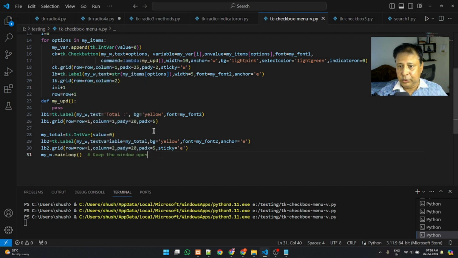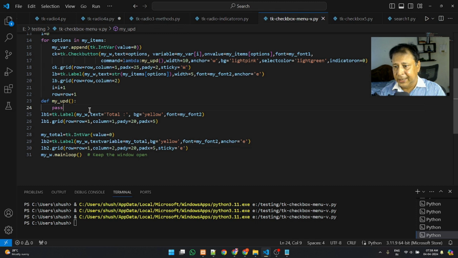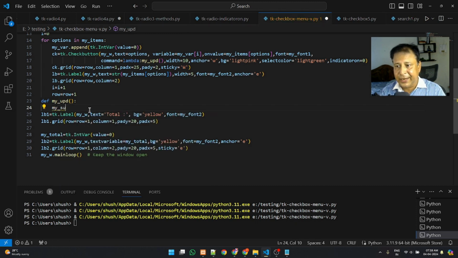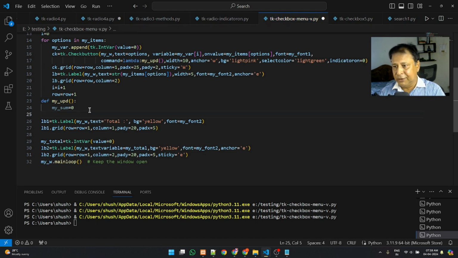What I am going to do is close this. Here comes my details. So what I am going to do is my sum. First, every time a check button is clicked or a menu item is selected or unselected, this function will be called. So everything should start from 0, because then it will loop through all and pick up the price for which the selection is done. Let's see that. So I am giving my sum equal to 0. I am starting from total value 0.